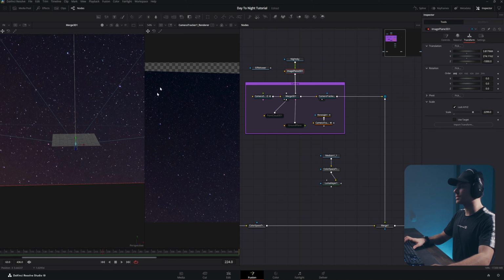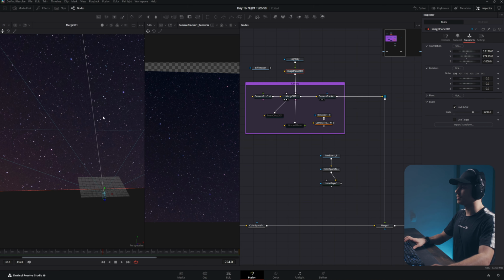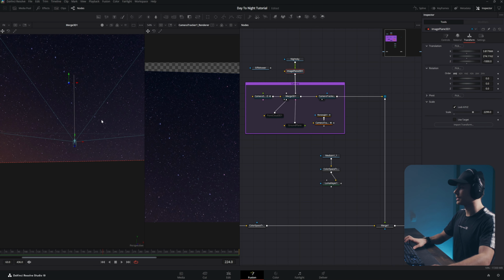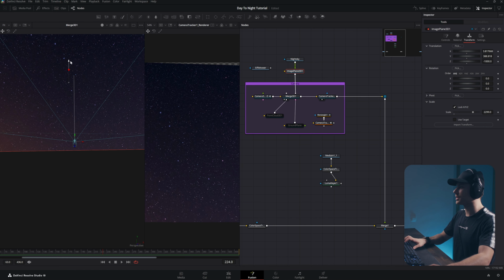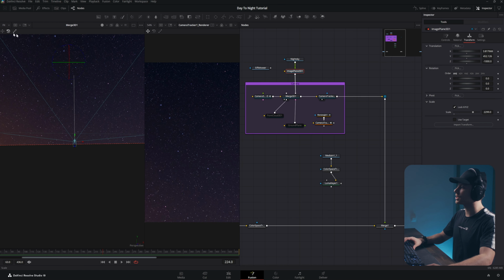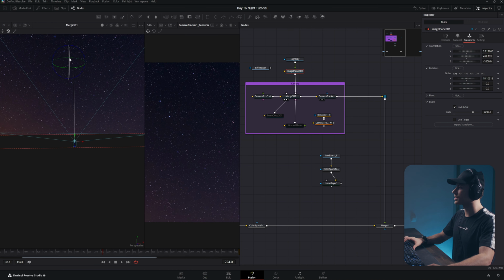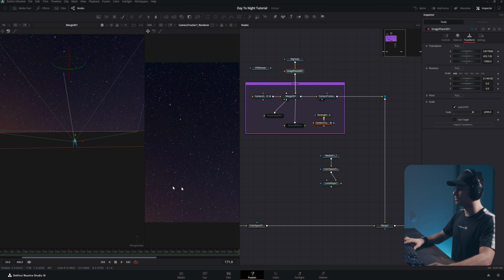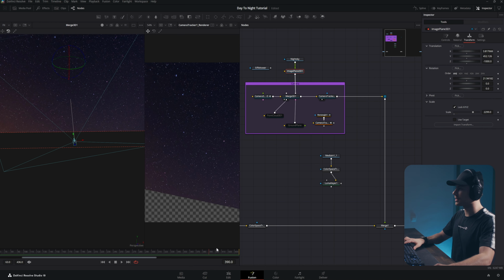This we don't want because otherwise our sky will be clipping. Let's move this up a bit. You can go to rotation and rotate it a bit towards the camera like this. Now don't worry about the bottom side here because we have our foreground element in there.